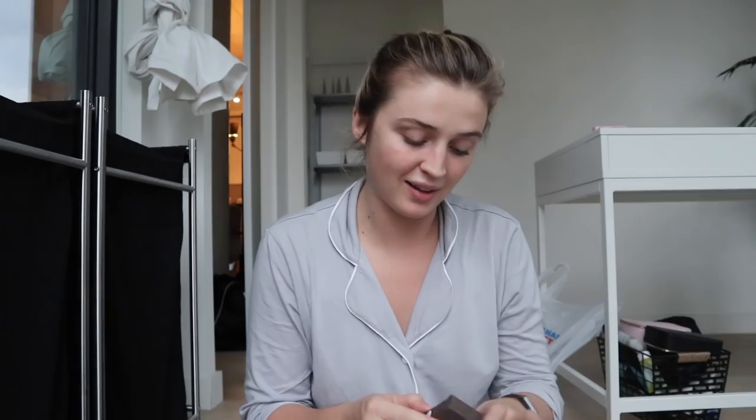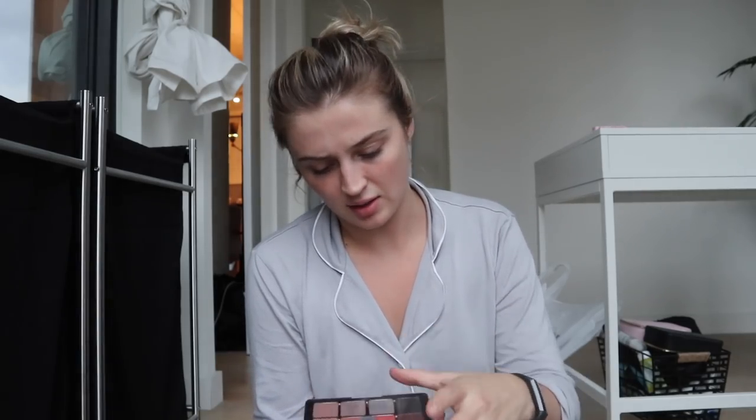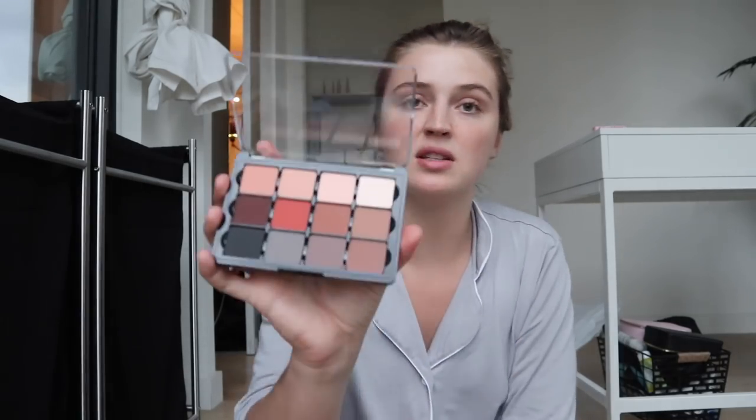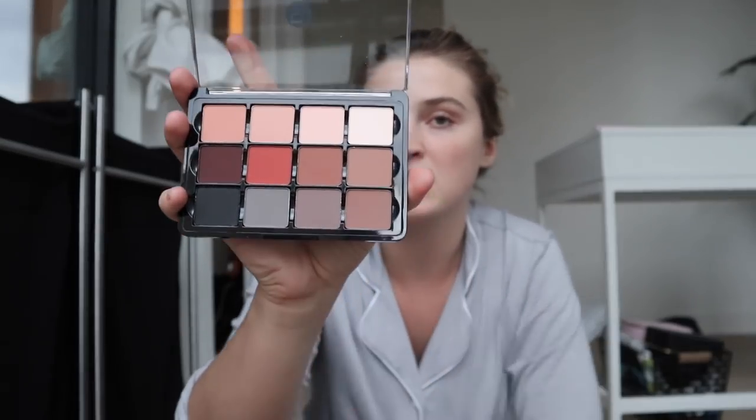This is the Neutral Matte palette. Oh my gosh, TBT, y'all. I used to use this palette like nobody's business because a viewer actually sent it to me, and they have since changed the packaging. It's not the same now. This is magnetic. This is not a new palette by any means, but it's their Neutral Matte palette, which I think is really beautiful. I do wish they would just make a warm version and a cool version, because I think these two could have been replaced by other beautiful warm shadows, and that would have been a complete warm shadow look. But I do like that they updated the packaging. It's still the same plastic, but now it's just this magnet.